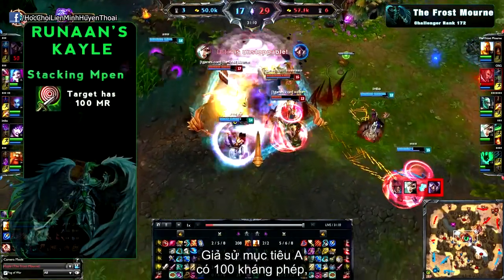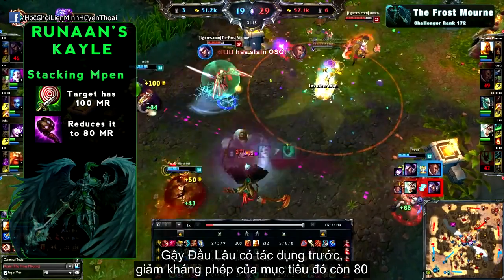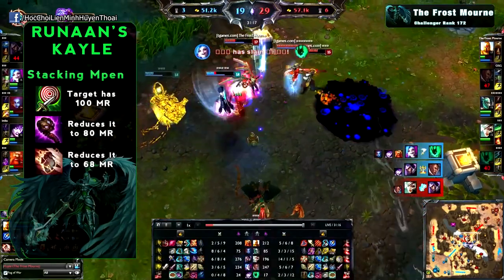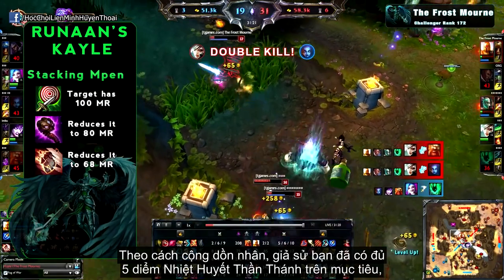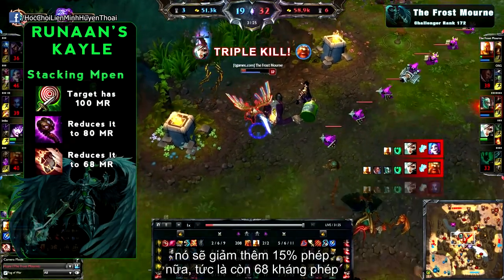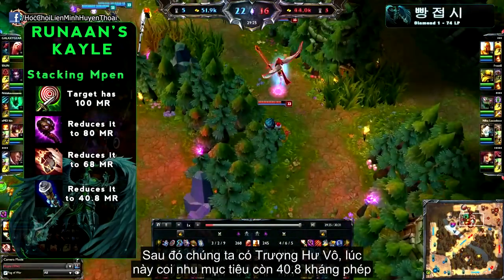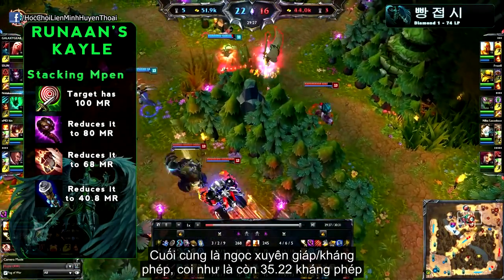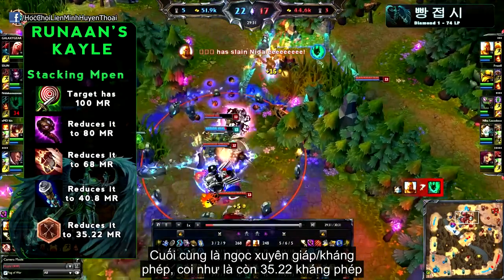So let's say target A has 100 MR. Abyssal comes first, reducing the magic resistance to 80. Kayle's passive is next. For the sake of calculations, let's imagine you already have 5 Holy Fervor stacks on the target. That's 15% less magic resist. So it goes down to 68. Then we apply Void Staff, down to 40.8. And finally the Hybrid Penetration marks, going down to 35.22.